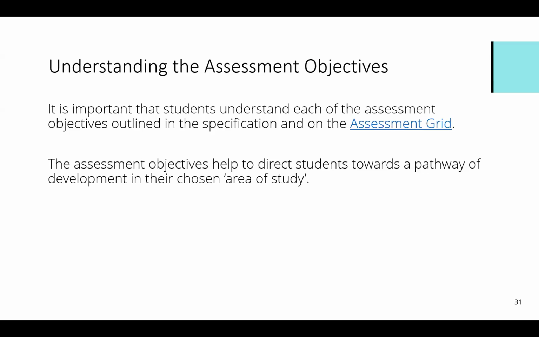Understanding the assessment objectives. It is important that students understand each of the assessment objectives outlined in the specification and on the assessment grid. The assessment objectives help to direct students towards a pathway of development in their chosen area of study. The link to the assessment grid is in the slide, and it's also available in the resources section in this presentation and on the website.